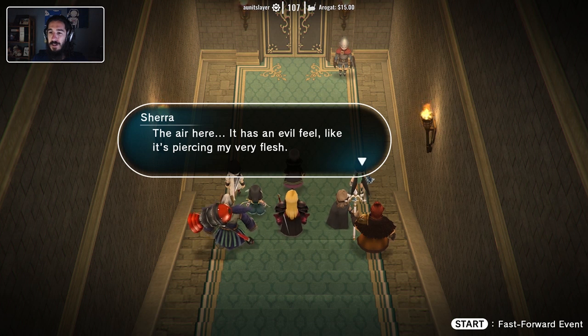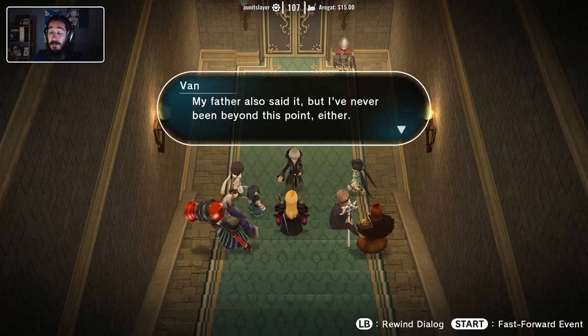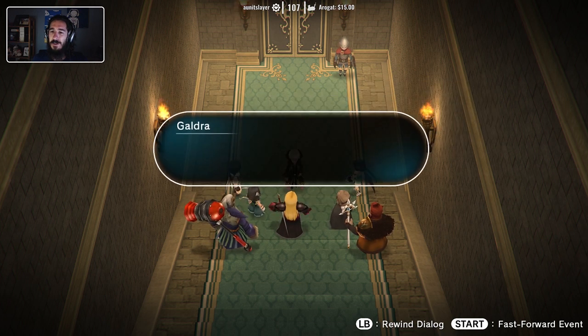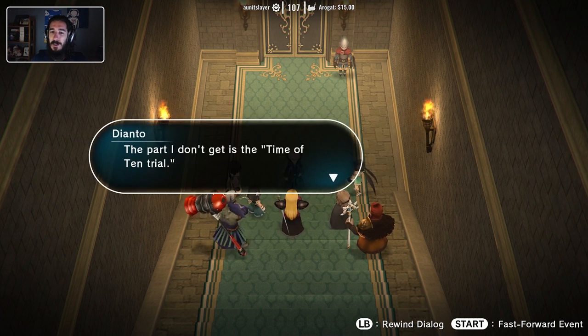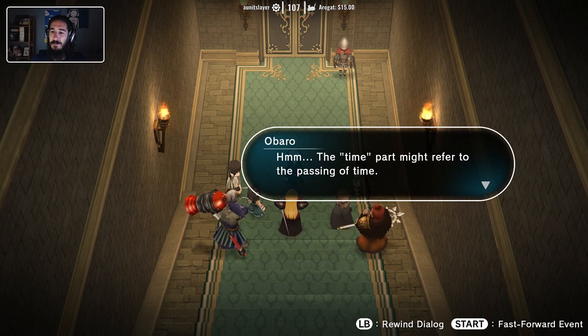The air here, it has an evil feel, like it's piercing my very flesh. I feel it too. My father also said it. I've never been beyond this point either. Seeker of truth, take the time of 10 trial. What does it mean? Well, seeker of truth is easy. It must mean someone who wants the blueprint. In other words, us. What I don't get is time of 10 trial. Like, maybe you have to take 10 trials? The time part might refer to the passing of time.